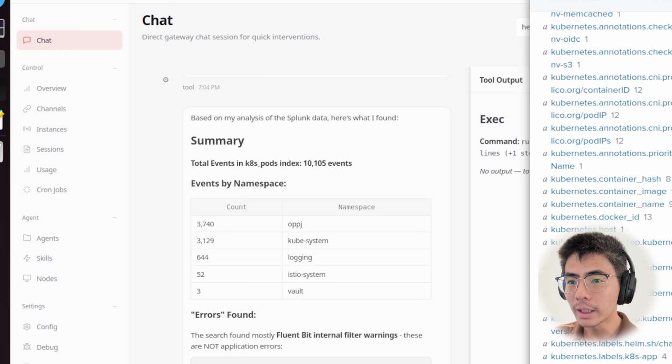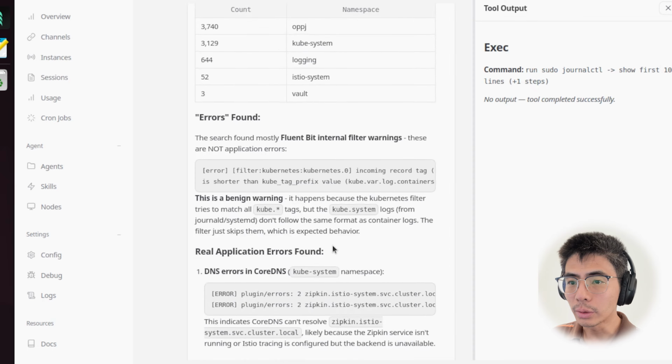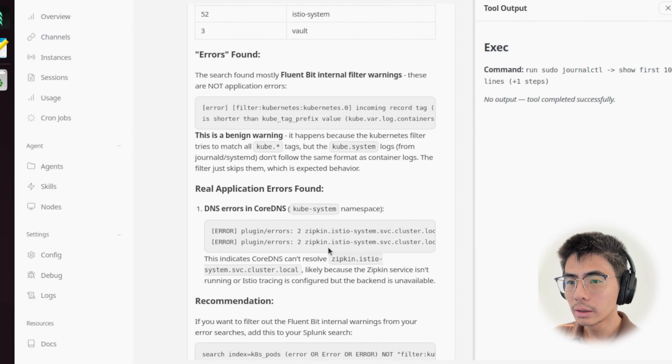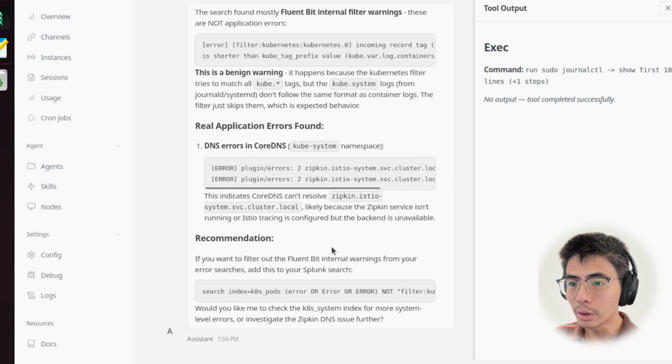It's a known benign behavior where the Kubernetes filter tries to match container log tags against systemd and journal logs, which don't follow the same format. The AI correctly identified this and filtered them out of the real findings. The report even gives you a Splunk query filter to suppress the Fluent Bit noise going forward.